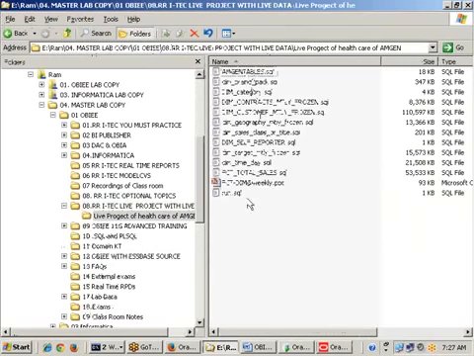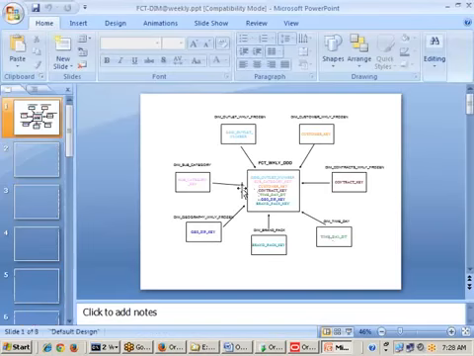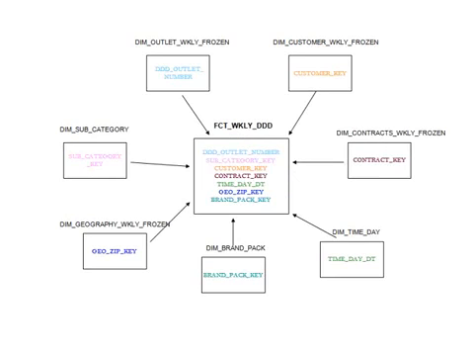Suppose I am going for one thing that is called a fact table, and I have one thing that is called, let us say, a dimension table. Between these two things, what is the common column, sir? DDD, outlet number, is a common column. This kind of diagram they are going to provide to you.